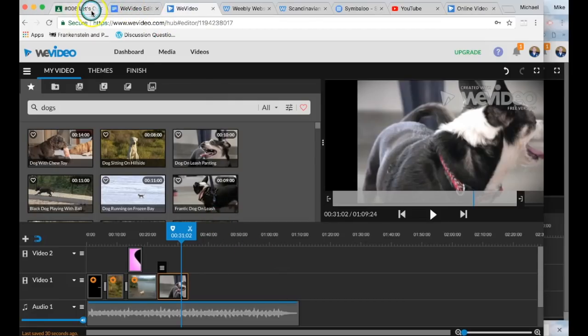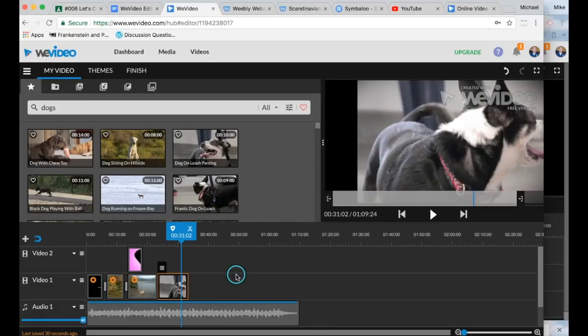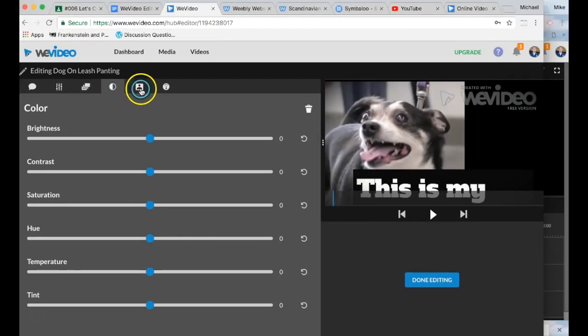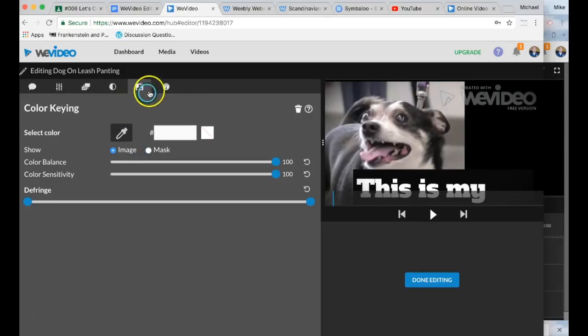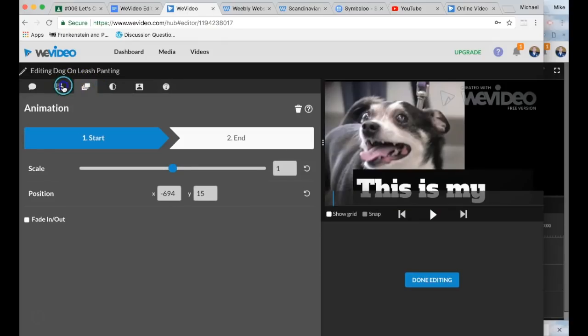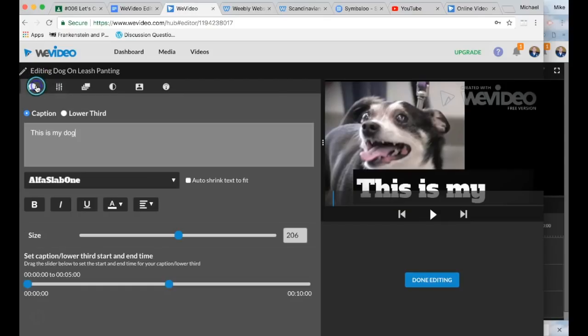Your length needs to be 2 minutes. It needs to be something school appropriate. And feel free to play around with the other options in here. For example, there's color correcting. There's keying, speed. You can do slow motion if you want. Okay, there's all kinds of stuff you can do. You can rotate clips, flip clips around, have fun, and play around. Let me know if you have any questions.